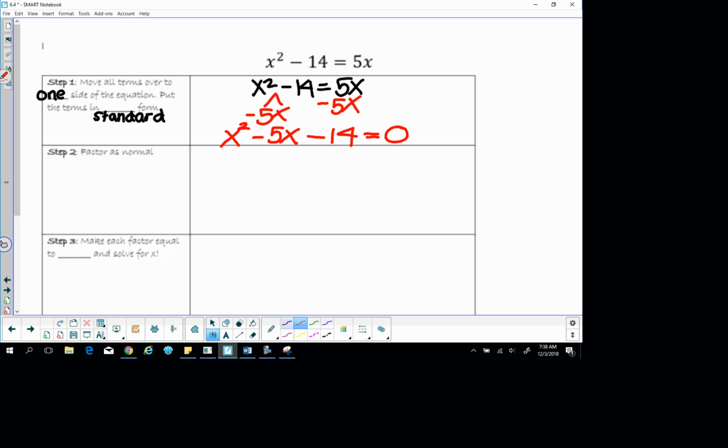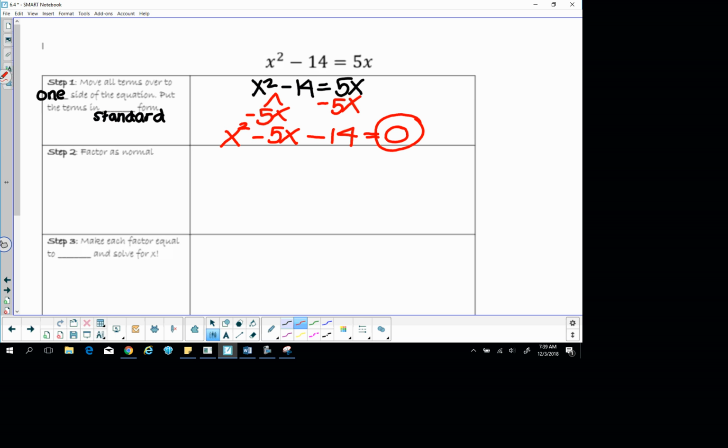One of your Delta Math homeworks for tonight is just moving things over like that, practicing moving things over so it's all on one side. And Charlie told me we're getting the x-coordinate of our x-intercepts. What's always the y-coordinate? Anyone know? 0. That's why we're trying to make this equal to 0, because we're trying to get our x-intercept.